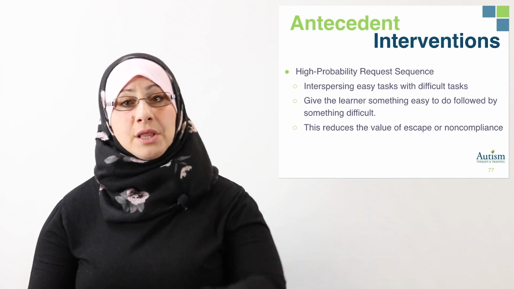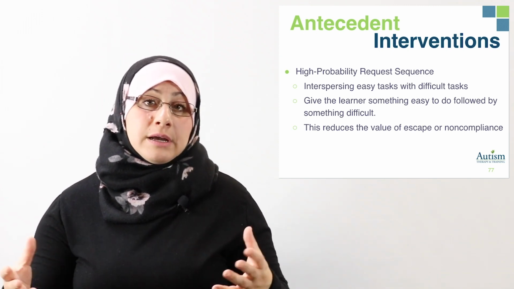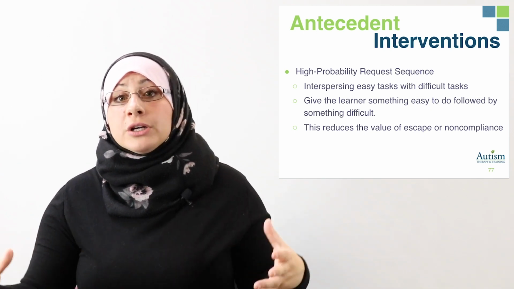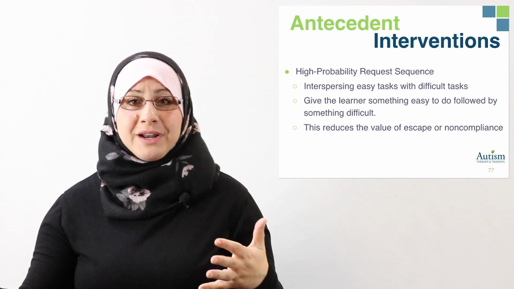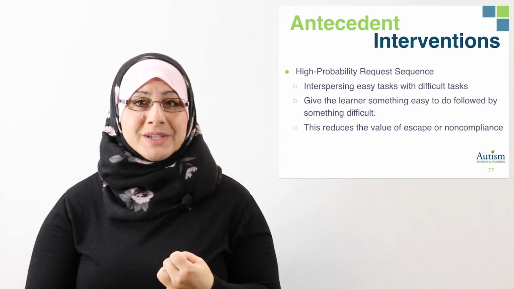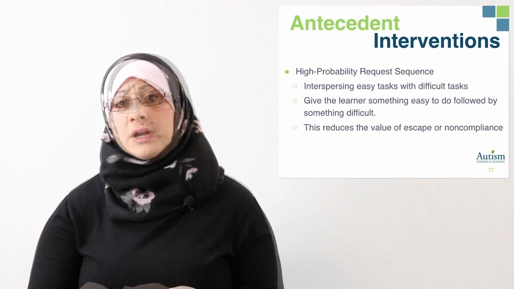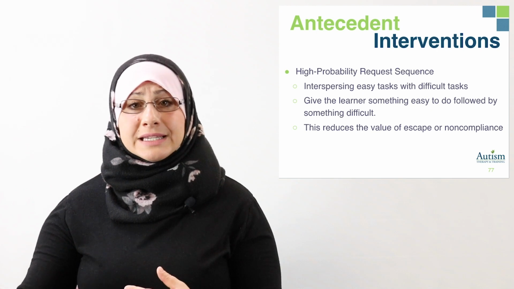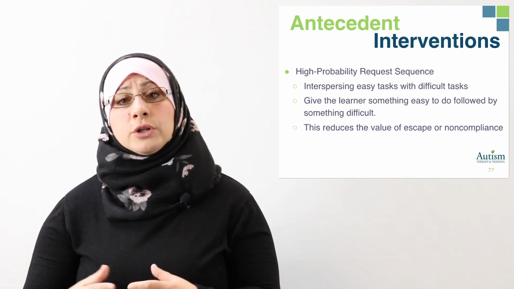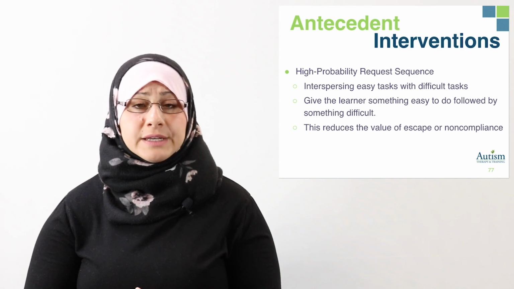So now we decreased the theft and we decreased that vocal stereotypy that looked like vocal stereotypy, but it had multiple functions. So it had the function of escape. It had the function of he wanted to gain access to his reinforcer, and the function of the self-stimulation because he was not engaged. So we took a look at all those three functions, and it decreased the behavior significantly.